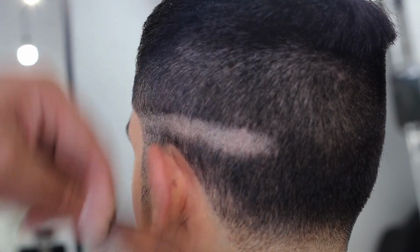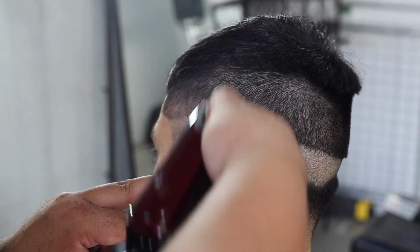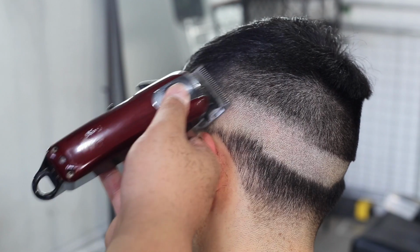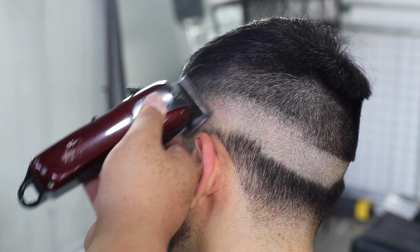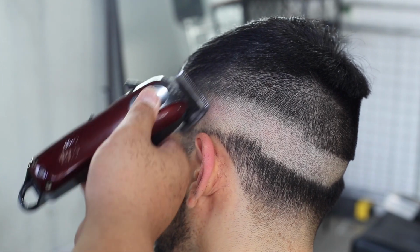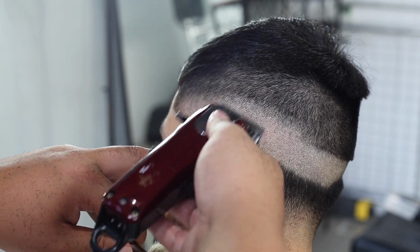Brushing all the hair out as I go. This is the open 0, making my first guideline. I'm about 1.5 inches from the first one. Just fine tuning the fade on the corner of the teeth, slowly closing it as I get towards the bottom guideline, the first line we created with the 0.